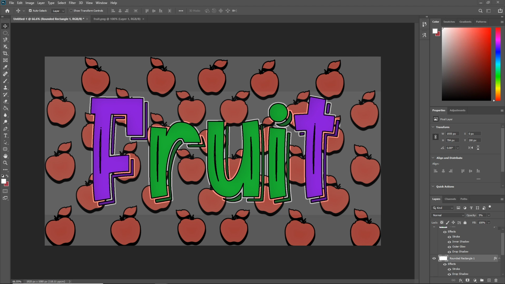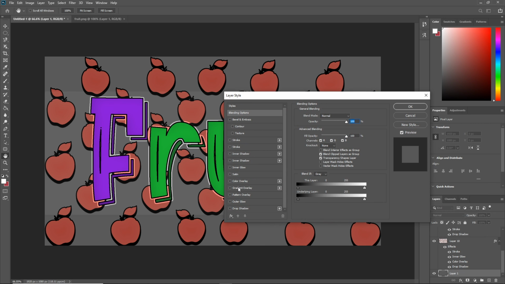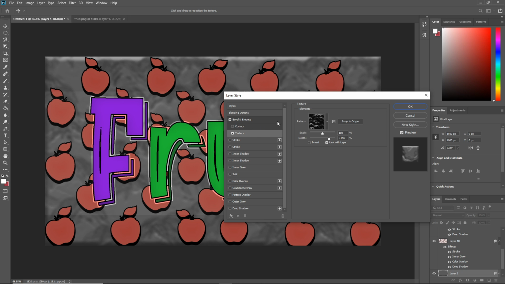Trying to see if we can maybe add a texture to the background here, might fix things. Let's go ahead and add a texture. Maybe bring the scale down a little bit.